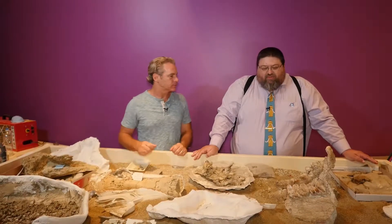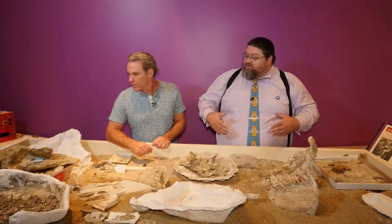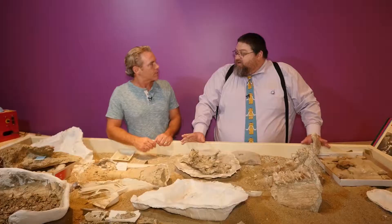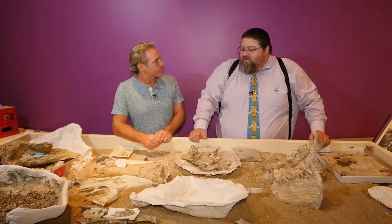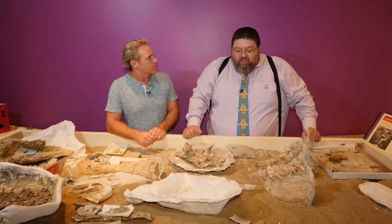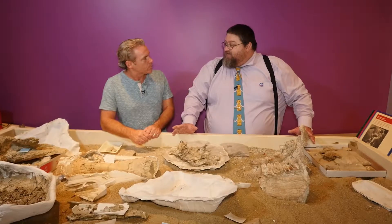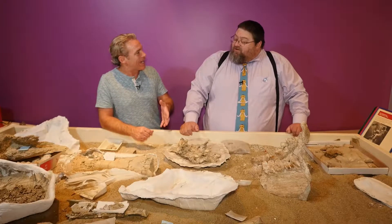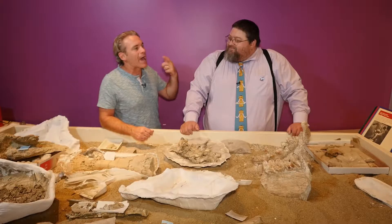Dr. Dooley, what are we looking at here? This is our demonstration prep area. It's out on the exhibit floor, and we bring fossils out here that still need to be cleaned and let our visitors watch as our museum staff and volunteers work on cleaning these fossils. Some of the Diamond Valley Lake fossils have never been completely cleaned, and we're bringing in new specimens all the time from various construction projects across Riverside County. The sediment gets removed; the bones sometimes need to be glued and stabilized to make them strong enough to move around. With a million fossils and artifacts found, I can't even fathom how long that's going to take. It'll be longer than I work here.